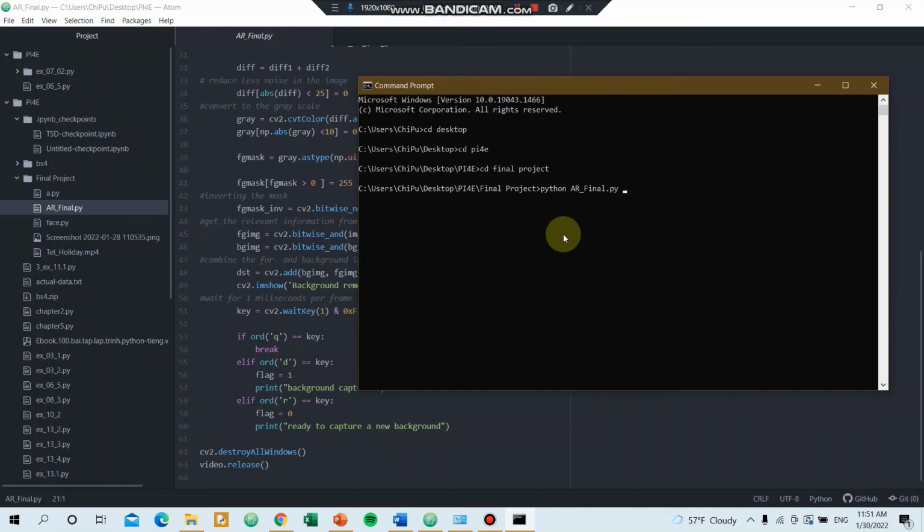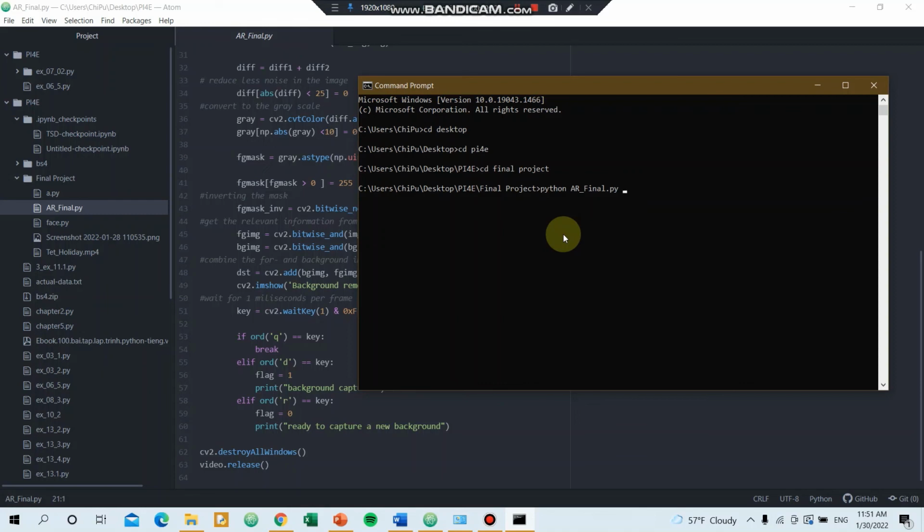I will try to get myself out of the webcam first, and then after that, I will try to get back in the webcam. So enter, and remember the keys that you set.